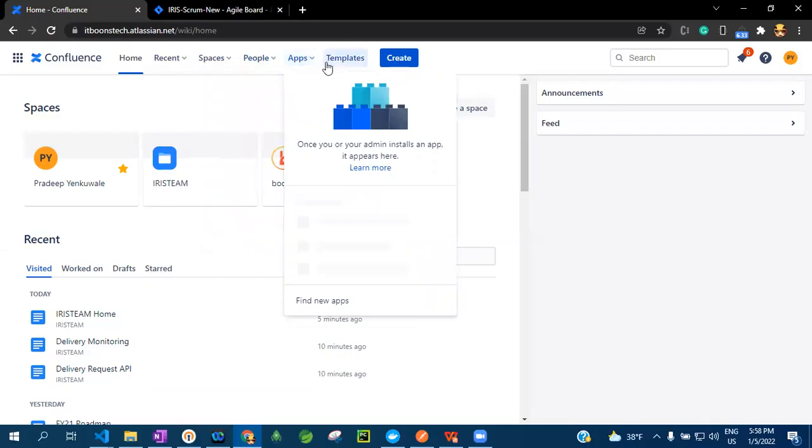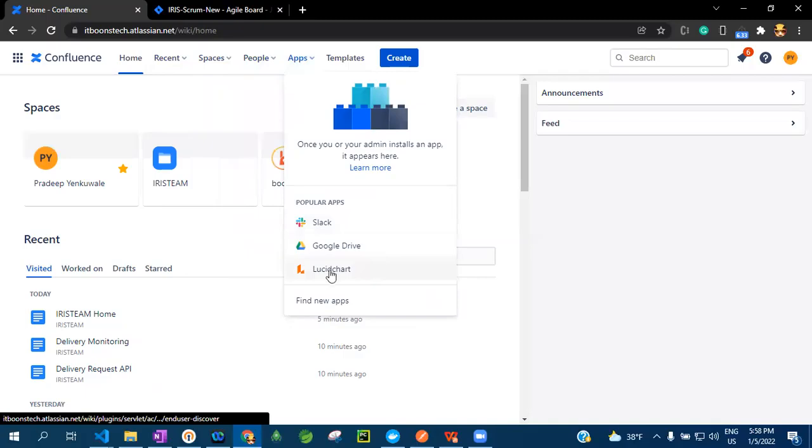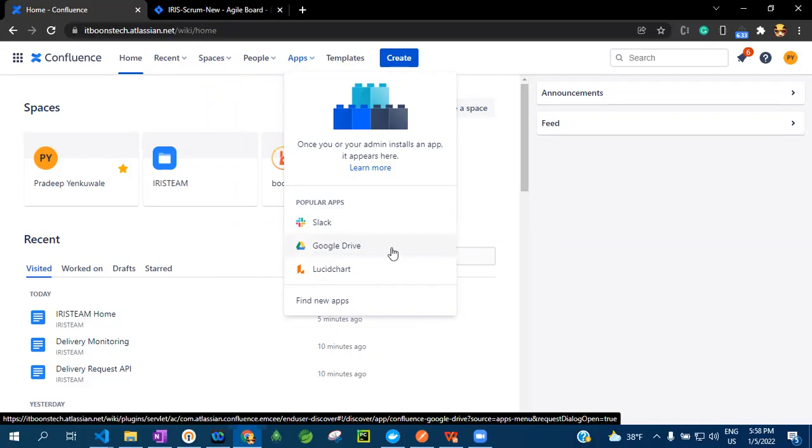Apps is the next menu. You can integrate different apps with the Confluence page. For example, Slack, Google Drive or Lucid Chart. Google Drive is where we can link documents easily.